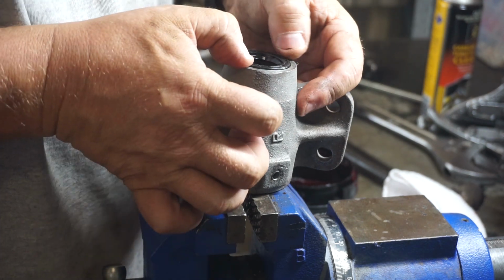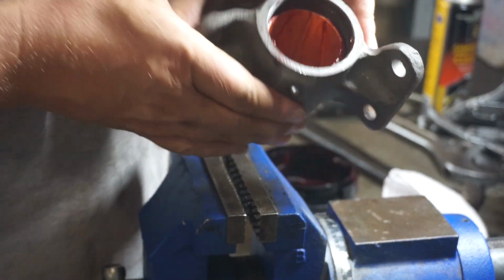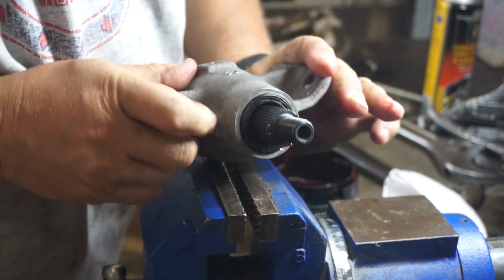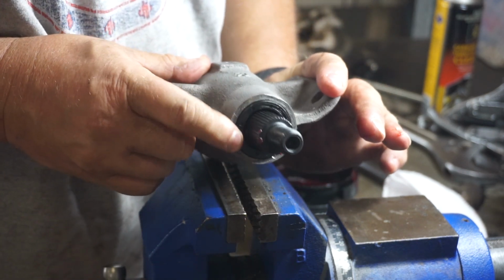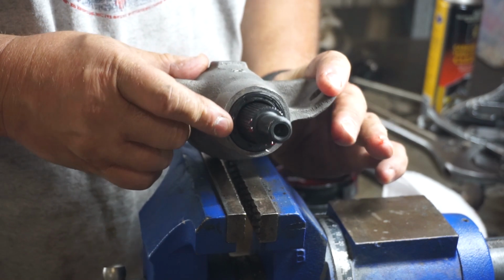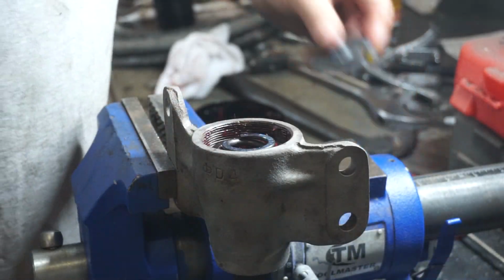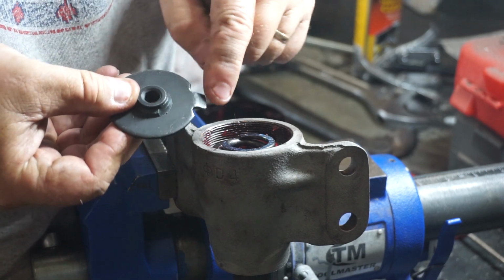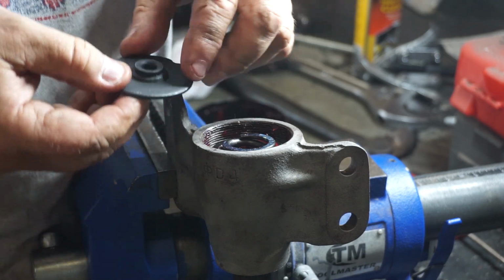So I'll put a bit of grease on the inside of it and a tiny little bit on the outside. Alright, that seal is seated. Now we'll grab that shaft that we had greased up, drop him back in. Yeah, that's better. I think it would have been too difficult to knock that seal in when that shaft was sitting proud.